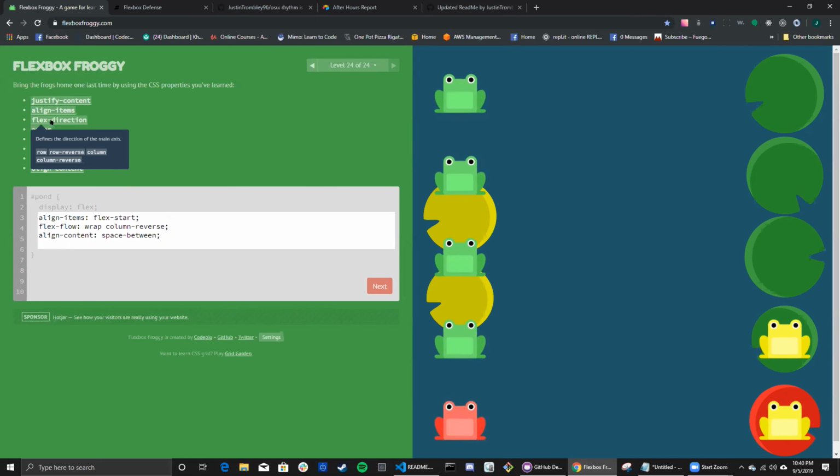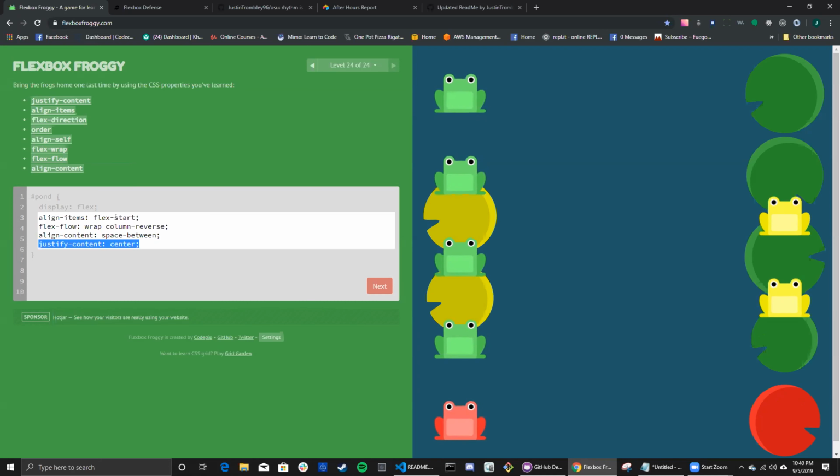Yes. Oh, dang. So when we had it at center, the align content center, it was a mirror image of where it needed to be. Yeah, right now the justify content is correct. So maybe a flex end on align items. Yeah, I would just start flipping. See what happens. I don't know.